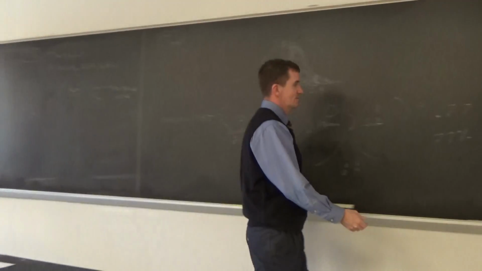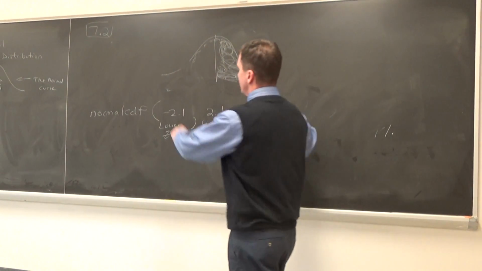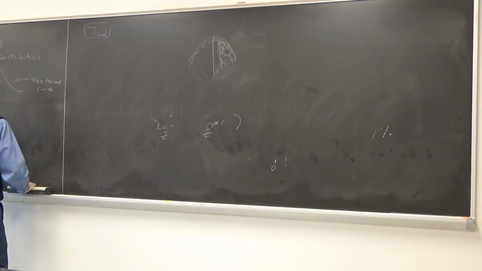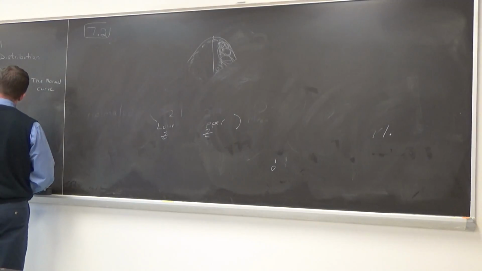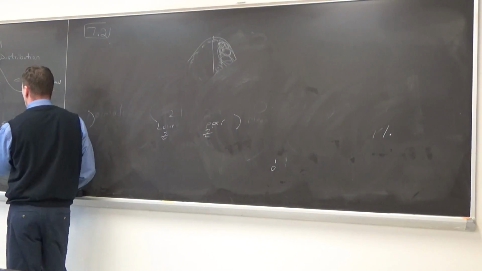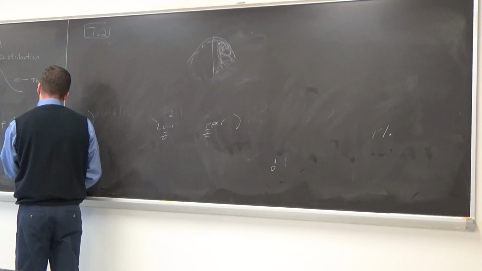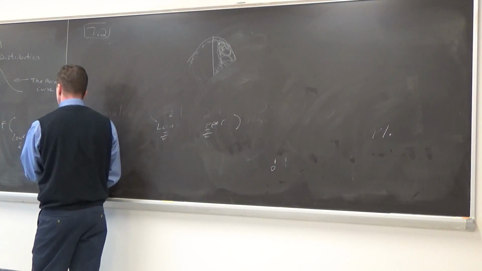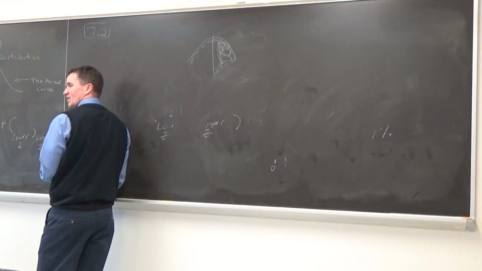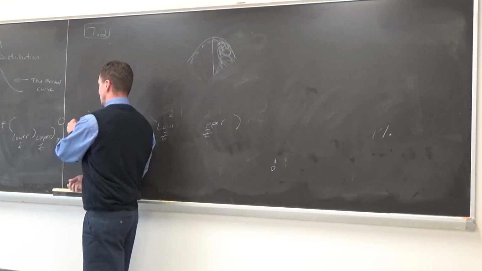Isn't that cool? So when you got it, I'm going to hit the lights a little bit more. So now, I'm going to keep this up all class. Normal CDF is the button. And we put in 4 things, right? This is the lower Z. This is your upper Z. This is the mean of Z, which is always 0. This is the standard deviation for Z-scores, which is always 1.